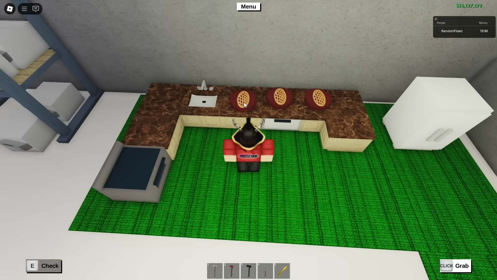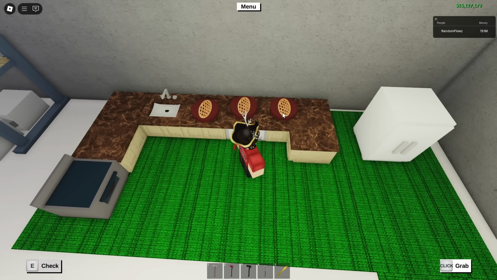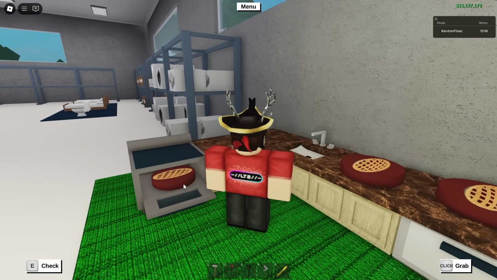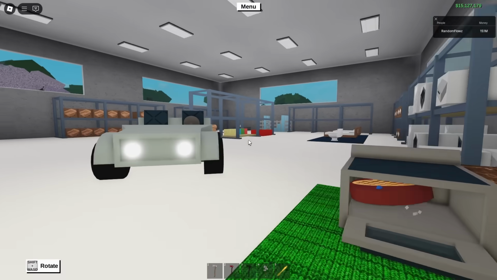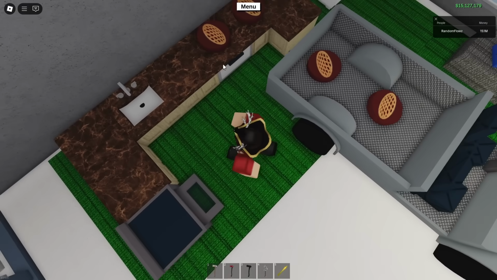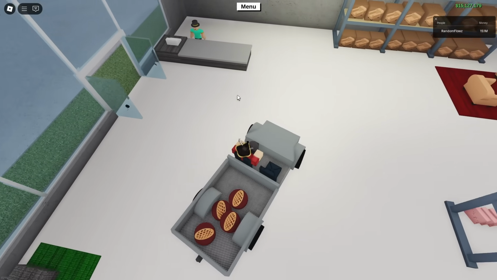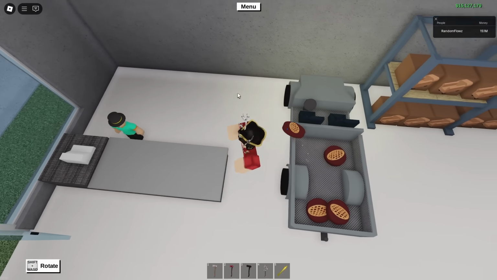But yeah, you guys can see that there are a bunch of cherry pies right here, which looks super good. And there's also one in the oven right here. So yeah, you can go ahead and put these into your truck, or you can just walk them back and forth, but that is much slower. Then you can just take them over to the counter and, as always, buy them.